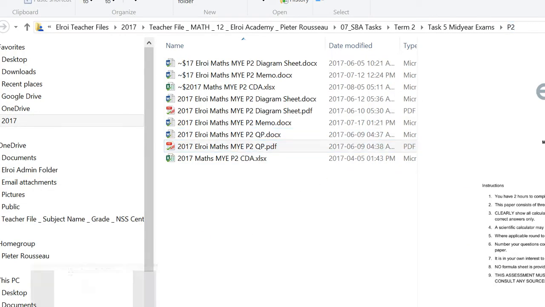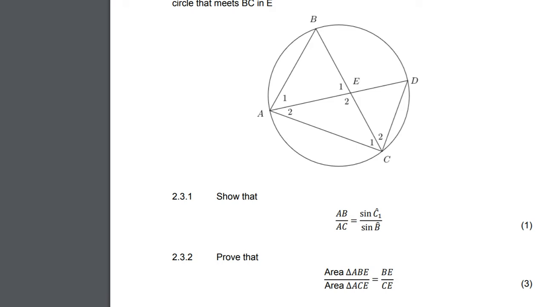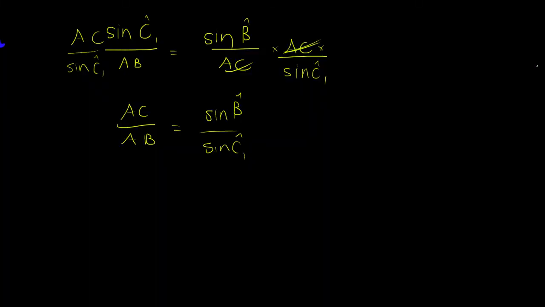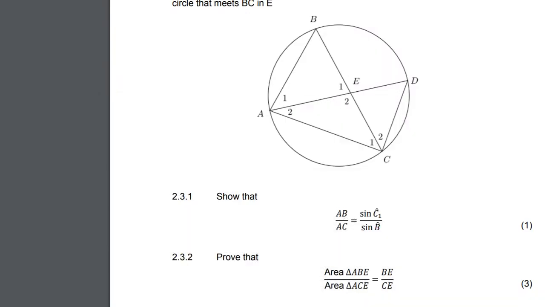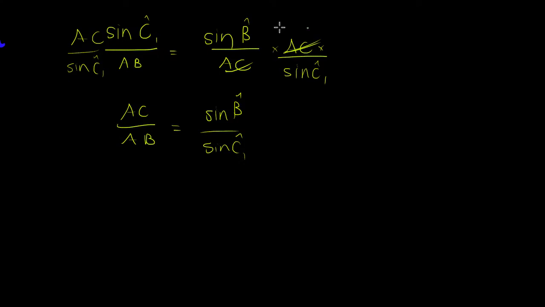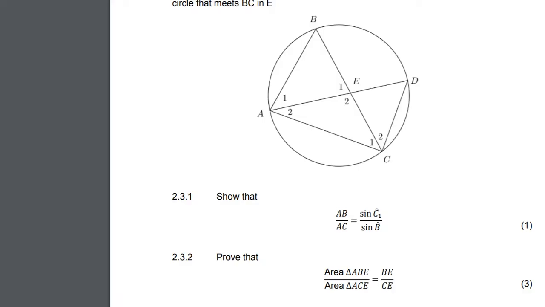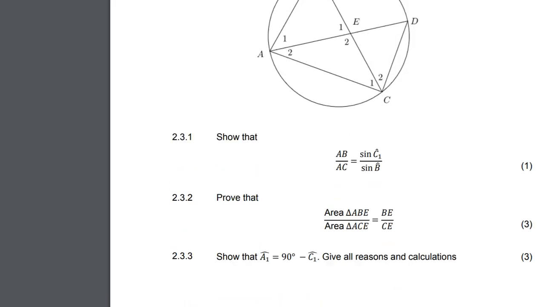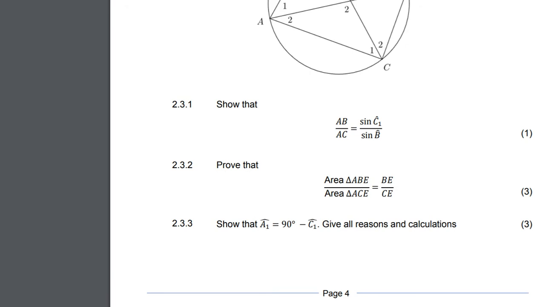Okay, and that was what we had there. AB over AC is sine C1 over sine B. I think I did it the wrong way around. Yeah, AB over AC. Well, I would have just done it the different way around. It doesn't really matter. You only got a point for literally just writing down the sine rule. You got the point, if, of course, you could show that the sine rule simplified to this, but that's really what it was about, just writing down the sine rule.